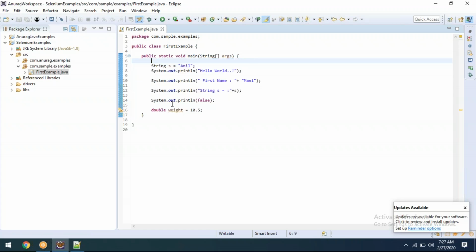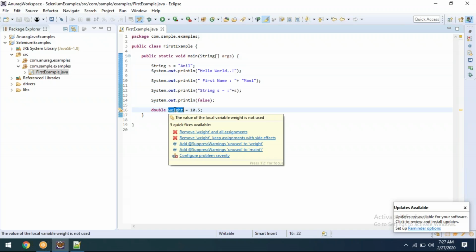For example, the double weight: I can use it within the same method, but outside of the main method I'm not able to use it. Are you getting my point? Yes, I'm getting it. That is how we need to do that. This is called the local variable.